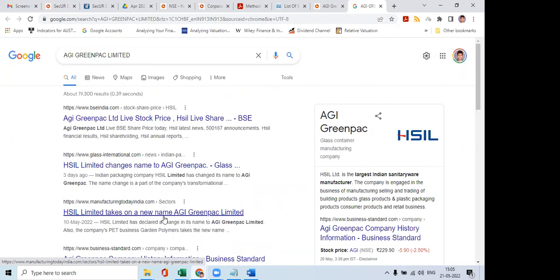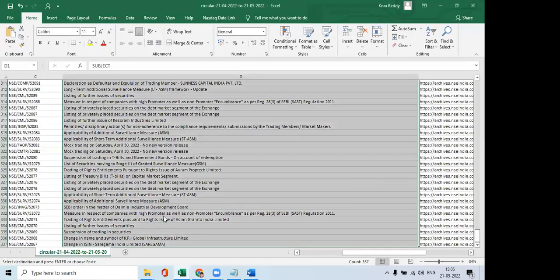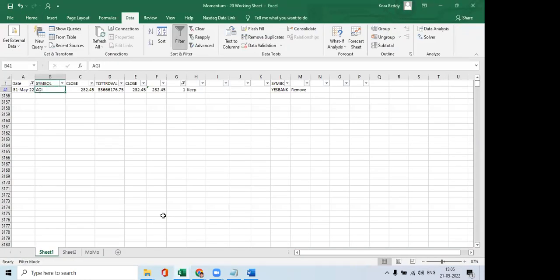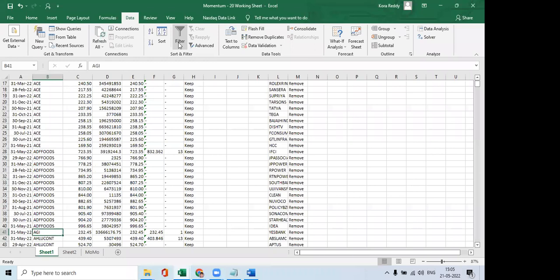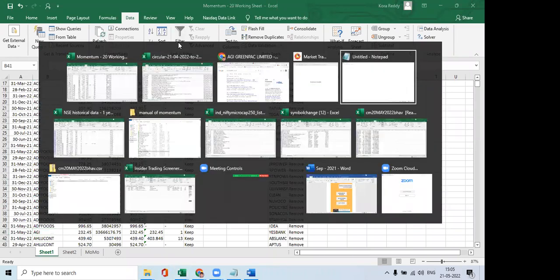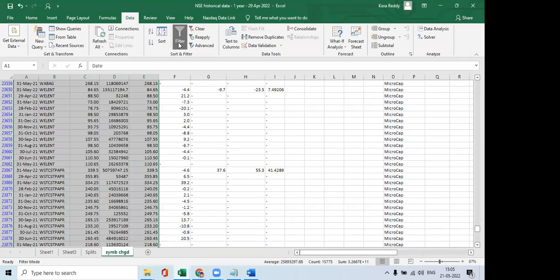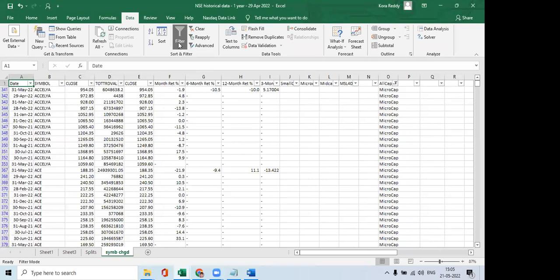So your HSIL should have been changed to AGI. Now it says we have only one. We should have more. So the mistake is here. Not a VLOOKUP problem.